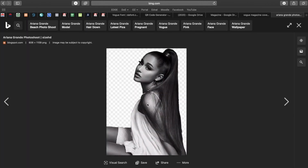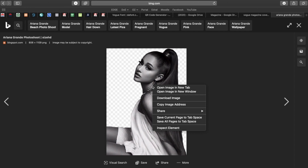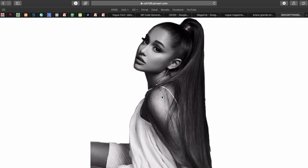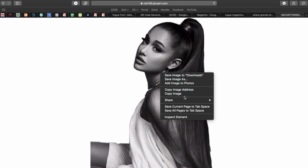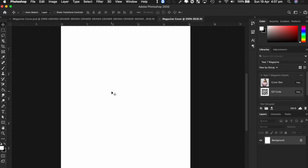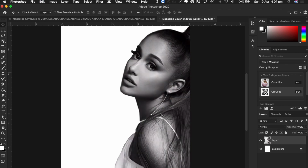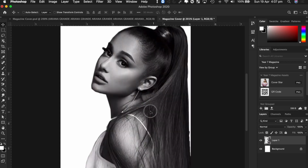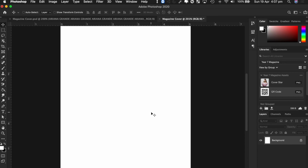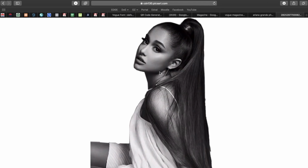If I wanted this photo, I could right click and download the image. What we might actually do is make it a little bit larger. I'll just click on it. Now I'll right click it. I can copy the image or I can download it. So I'm just going to copy the image, and then in my Photoshop hit Command V to paste in there, or Control V, and then I can move her around. Okay, so if you wanted to, that's how you would get your cover star image.